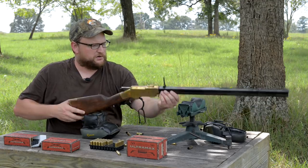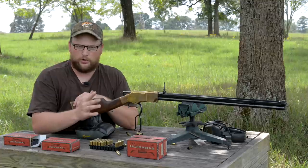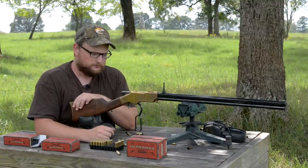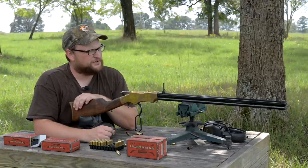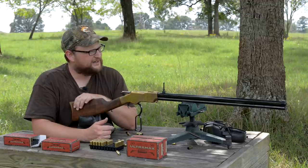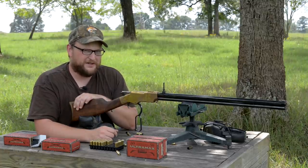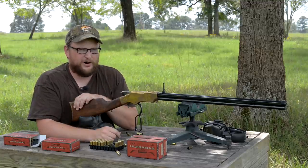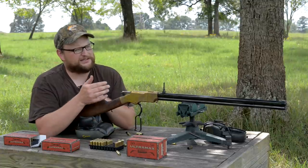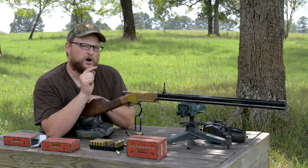One thing — this thing gets hot because you're literally grabbing the barrel when you're supporting the gun. The original Henry does have some heft to it — this is a very heavy rifle. But it is such a joy to shoot; absolutely no recoil, even from a bench it's really not bad at all. This is a wicked fun gun to shoot. I've had this one about a year and we've been shooting it quite a bit. This is really the first time I've had the opportunity to take it out to longer ranges to stretch the legs on the gun and see what it's capable of at extended range.